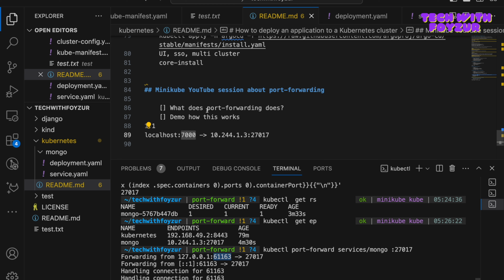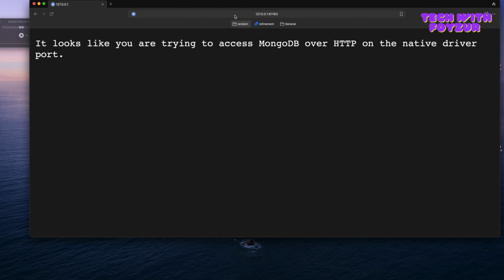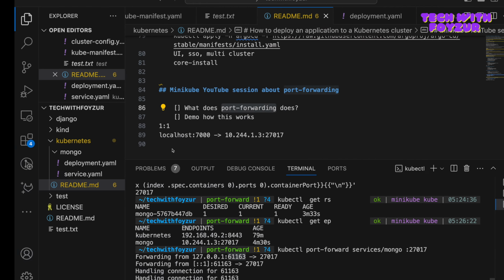So why do you need this? Maybe you have use cases where you do not want to expose your Kubernetes cluster to outsiders. For debugging purposes, for testing purposes, you could do port forward. This is how you could expose your service and test things out, experiment. You can see this is the response I get back in return.